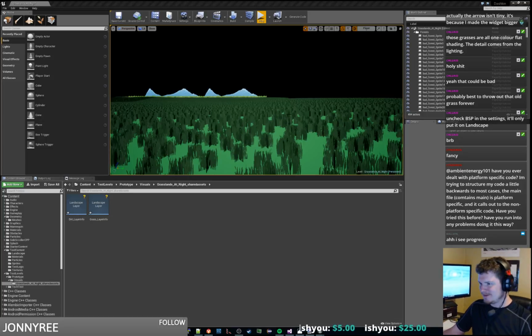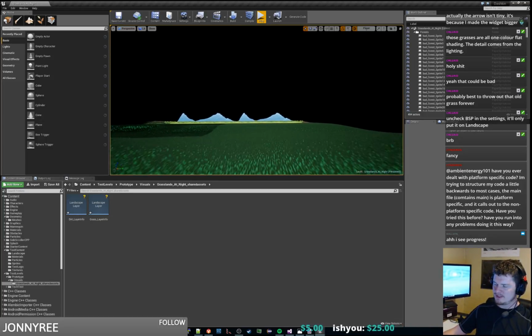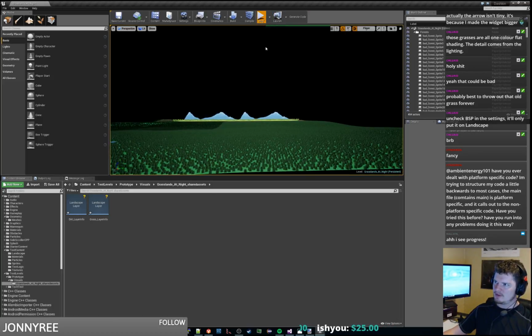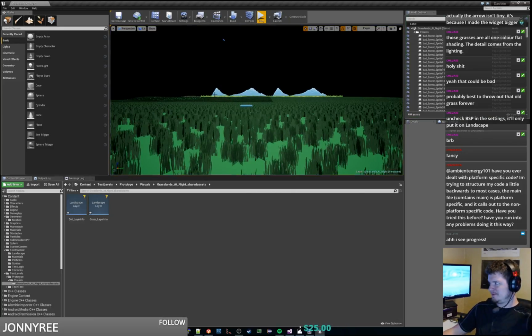We're trying to figure out all the grass stuff and all that. Kind of one of the last things I want to take a look at is when we do click the play button, all this grass does spawn in. Now the question would be, is there any way we can kind of prevent that from happening?